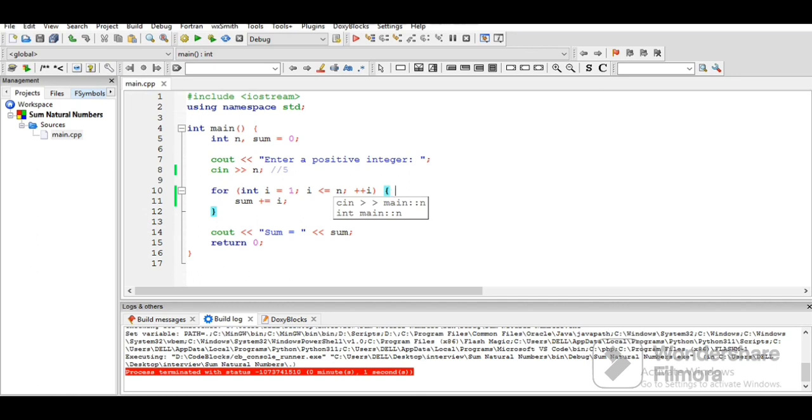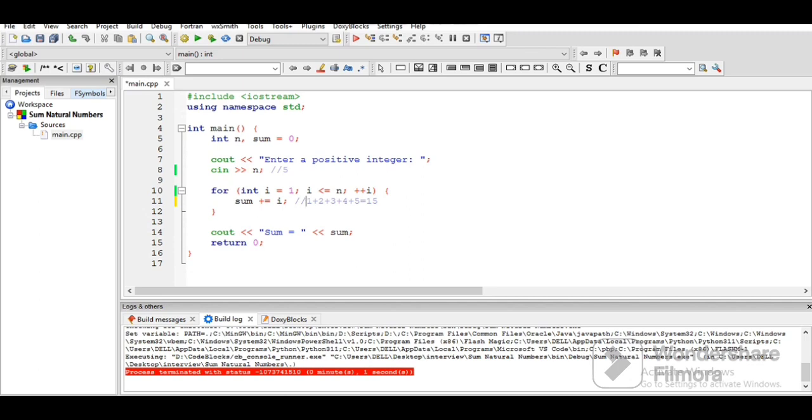It will keep incrementing until i reaches 5, and it will add the numbers: 1 plus 2 plus 3 plus 4 plus 5. It will increment and add on, and then it will print the sum value. If we do this sum, we'll get the answer as 15.